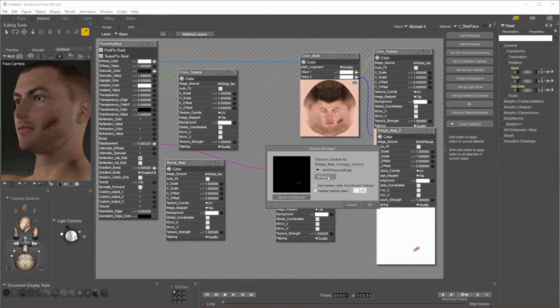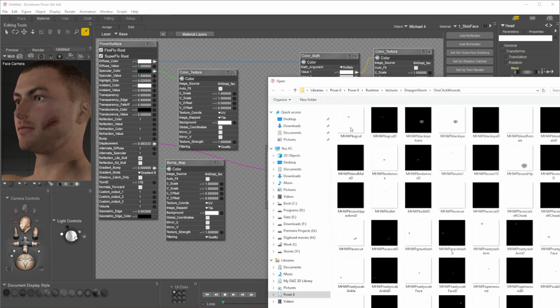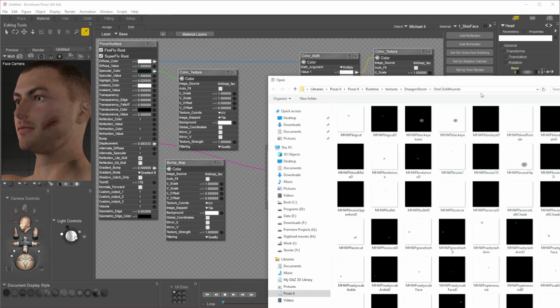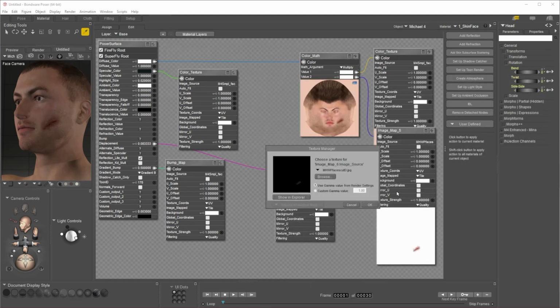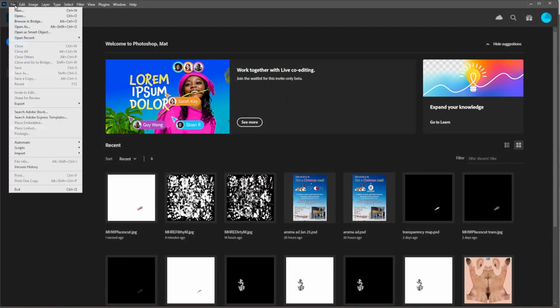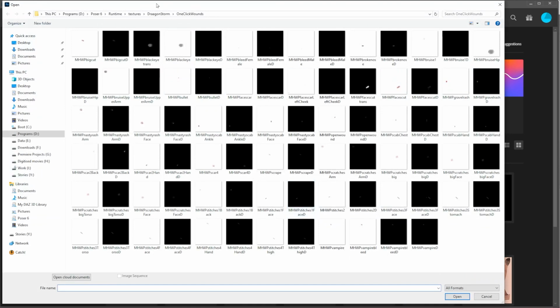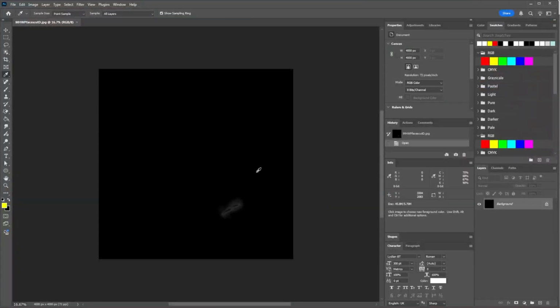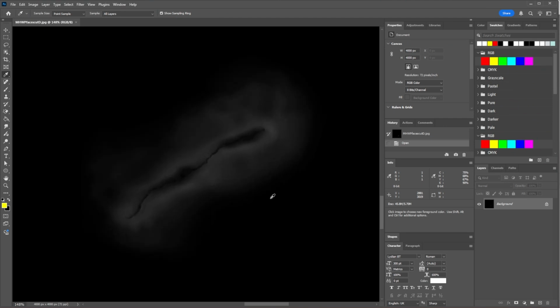So I'm going to click on this, and this is the file I want. So I'm going to click browse, and it's going to pick up the path to that displacement map. I'm going to take the path from here, and I'm going to go into my image editor, which in this case is going to be Photoshop, and then I'm going to do open, and I'm going to click that path up here, which in this case is already selected, and I'm going to find face cut D for displacement. Okay, so here's the displacement image. As you can see, it's very, very subtle.